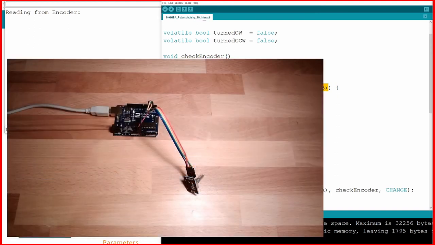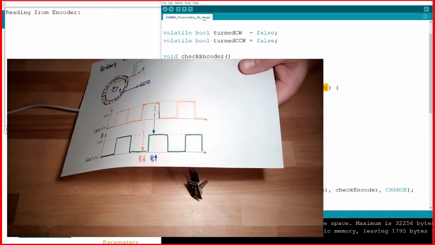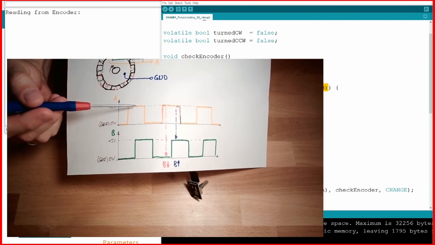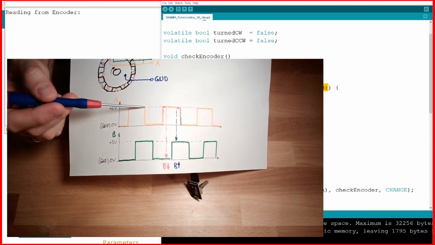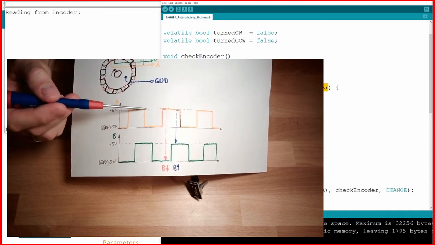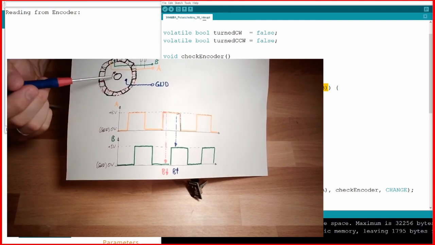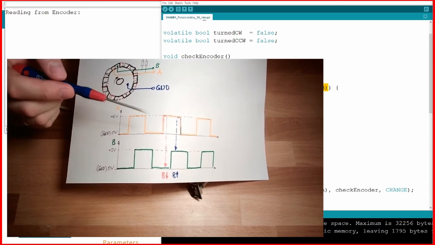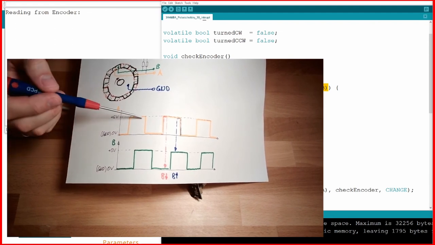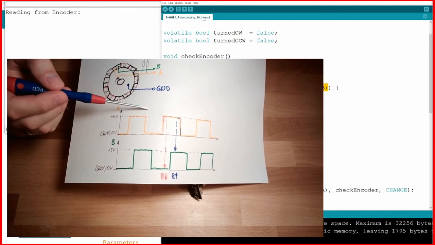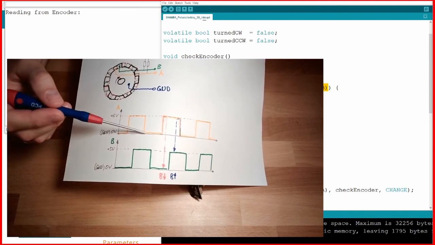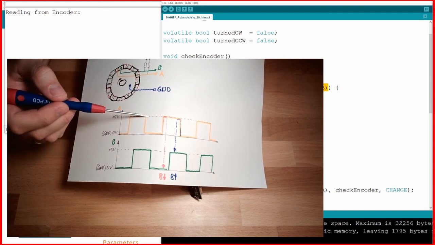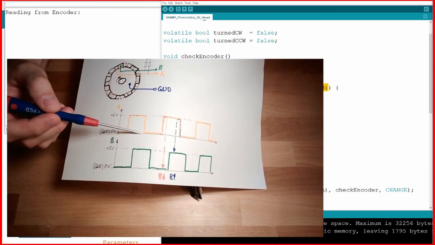What does bouncing mean? Have a look again on our drawing here. Bouncing means that this is not a good edge here. Bouncing means that these edges, they are not solid. They are switching several times and then stay solid. I mean, there are spring-loaded things there and they may literally bounce. If this is getting contact, not contact, contact, not contact, contact, not contact, then we're down. So these are not really edges here. These are bouncing a little time.